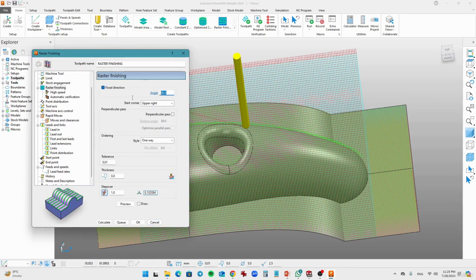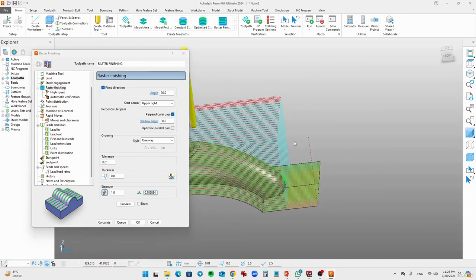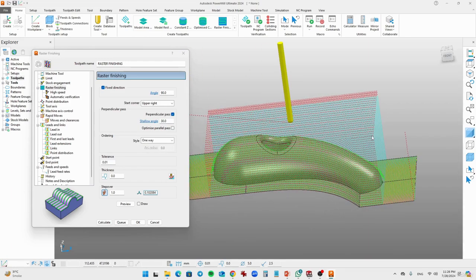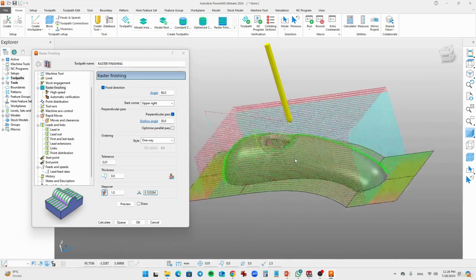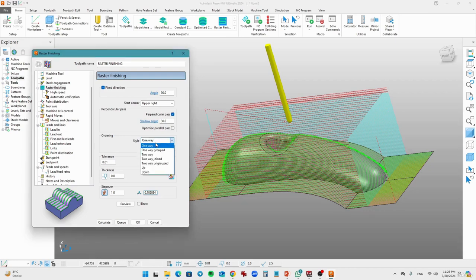Let's set this to 90 degrees, upper right corner, and this is the one way. You see that it performs its operation in a one-way direction, and a lot of links are created. This causes the cutting tool to perform unusual steps to cut the material, taking an upward direction, going to the safe point, and then going back to its position to cut the material again. So we need to perform in a sequence.